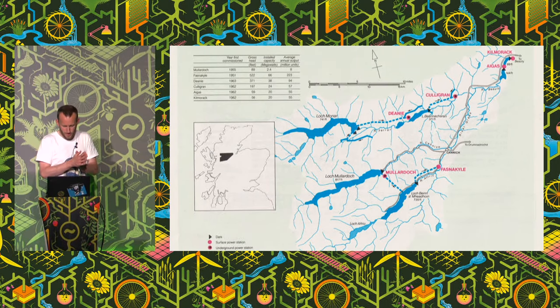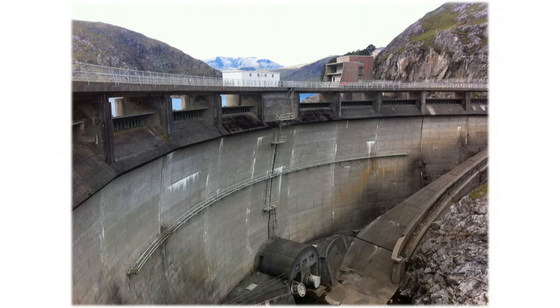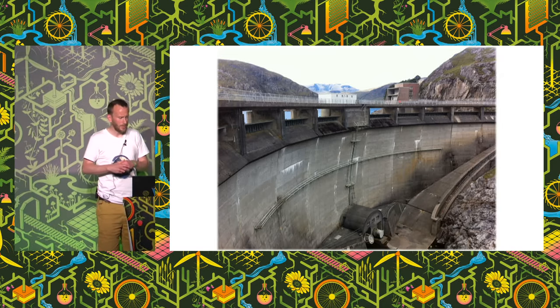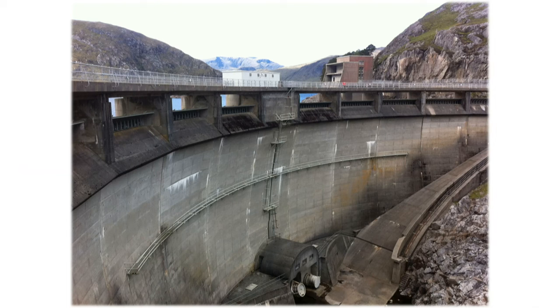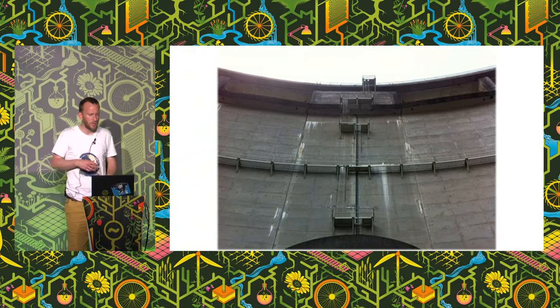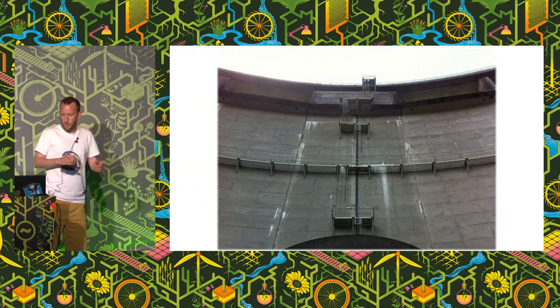So let's go up to Mèinn Dam, which is the farthest north one there on the scheme. Mèinn is a really cool structure. It's a double curved arch dam — basically like the side of a sphere. So if you're standing at the base of the dam, not only do you have it curving away to your right and left, but you've got it curving over your head as well as you look up. It's Britain's only double curved arch dam, built in 1962, and attracted interest from all over the world as the largest double curved arch dam built at the time. The reason these are good is because they transfer the load well to the rock either side of the dam, and they use a lot less concrete than a big gravity dam. In fact, Mèinn Dam is only 12 feet thick in places at the top — orders of magnitude less than you would find with other dams. It enlarged Loch Mèinn by about six miles at the time. It was a really high amenity area, very beautiful, so it was quite controversial when it was built. It's got some gantries on it — that's because they festooned it with lots of strain gauges and sensors when they built it, because they wanted to know how the structure was going to behave, as it was a very new innovative design.